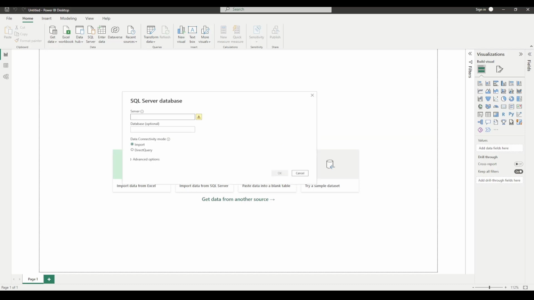Once I click on SQL Server, this new window will pop up and we need to fill in the details. Number one, we need to put the server name. As I am going to use my local SQL Server which is installed on my machine, I can easily put a dot and it will connect. My database name is practice, which I have already shown you, so let me write practice here. Now click on OK.